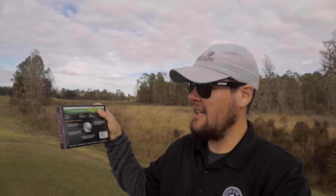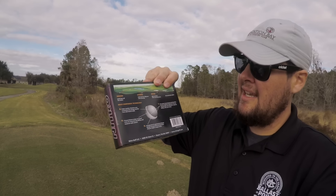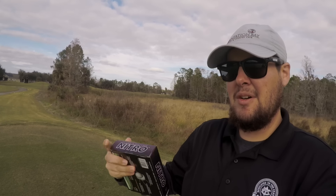The Nitros — pink, of course. Let's look at their marketing. Driver: solid off tee shots. Hybrid: soft feel for distance and accuracy. Irons: spin control from scoring irons. And then they forgot the last one — hit and stick action. I'm assuming they meant wedges. So if you've watched a lot of my golf ball testing videos, usually we just get out on the course and start hammering. But this time we're going to have a little more strategy — we're going to test short game, then distance, and then play three holes of match play against my favorite golf ball, the Srixon Z-Star.